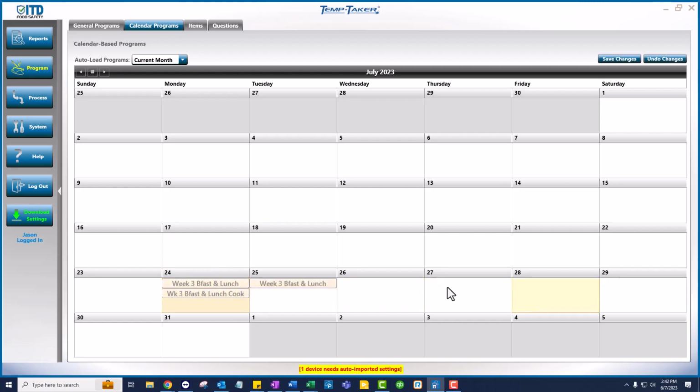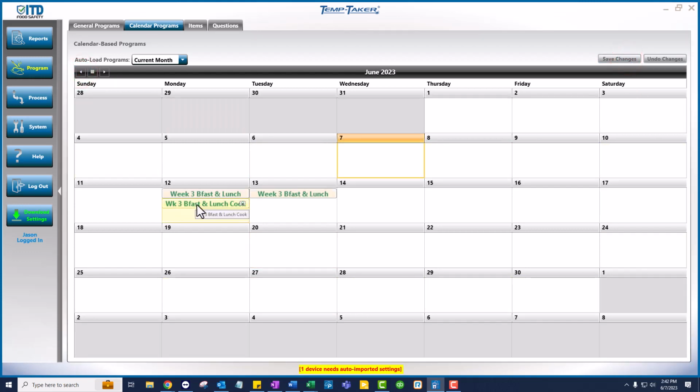Now, had we had the whole week filled out, the whole week would have pasted. But just so that you get an idea, you can see you can actually just copy the whole week and paste it into any week that you need it to be on. We'll save our changes here. Let's go back to the month we're in. You would move on to week 4 in this instance, and do your 6-week copy and paste, so on and so forth for each week.